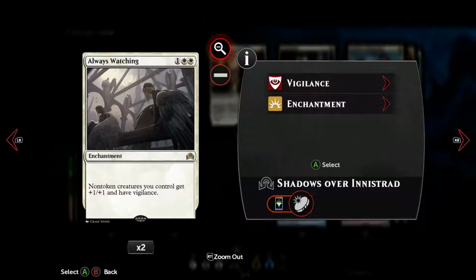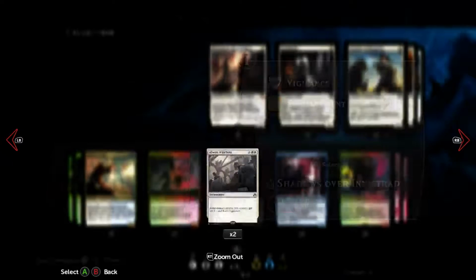Playing 2 Always Watching. I wasn't aware that this deck was going to be so creature heavy when I was originally buying and building it, but this card seems efficient in a creature heavy deck. It's a very, very good card. +1/+1 and vigilance is quite huge, and it definitely changes up the attacking and blocking strategies.